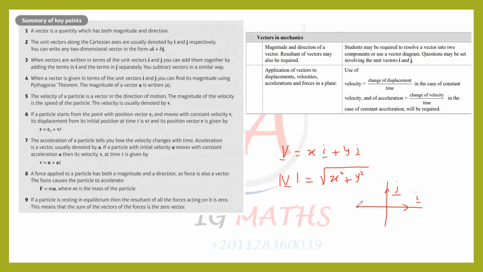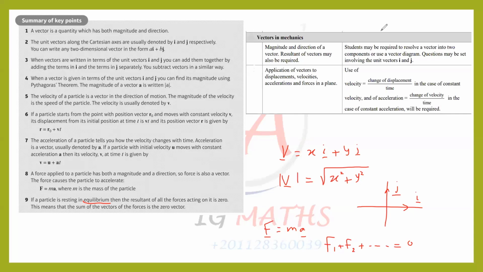And then we have F equals ma, force equals mass times acceleration. So you may work with the forces as vectors and the acceleration, and mass is the only scalar here. And you need to know how to get the resultant force when they are in equilibrium. So you add all given forces, adding the i components and the j components. If they are in equilibrium, you equate it to 0.